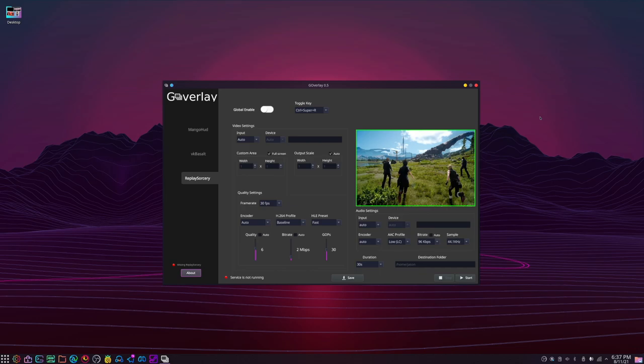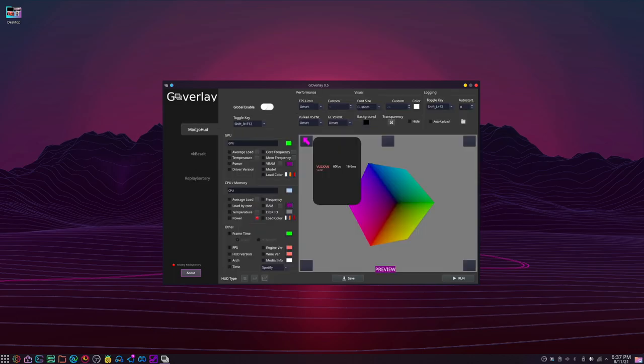That capability now is built right into the GeForce and Radeon drivers, but there was really no tool for Linux aside from the replay buffer on OBS. But getting it installed requires building it from source, and I just didn't want to go that far into the weeds. And so maybe at a later date, we can revisit GOverlay and also add Replay Sorcery into the mix. But for now, we just want to focus on MangoHUD. So as you can see, this is already infinitely nicer than managing something in the terminal.